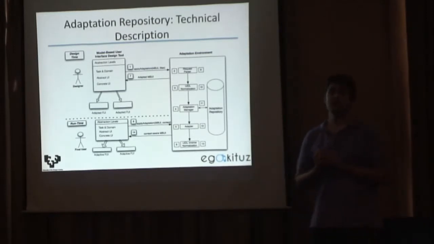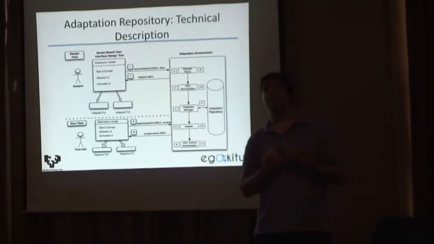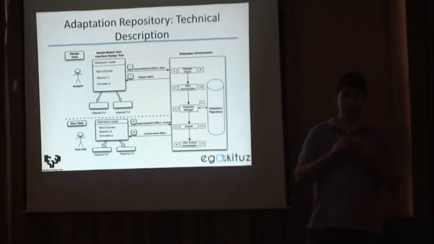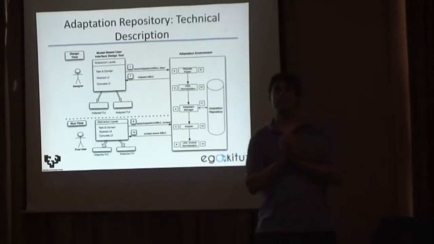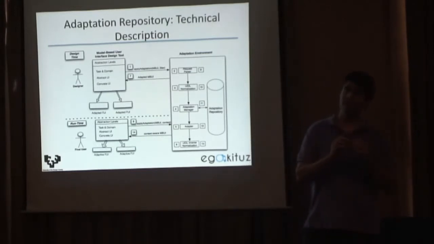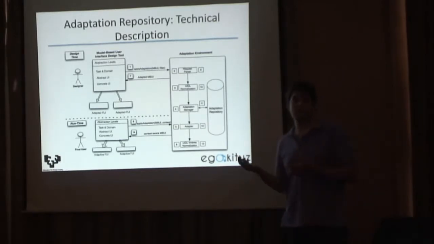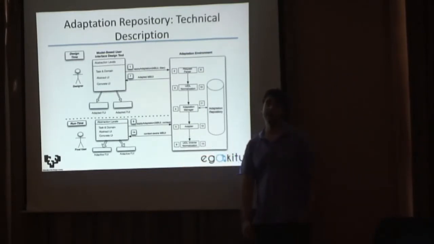For example, if adaptation rules have to be applied at the group level, it's better to apply the group level first, before the single element level, because if not, you will lose the chain. Then the adapter applies the adaptation, and there is a user interface descriptor language inverse normalization to come back to the original UIDL language.